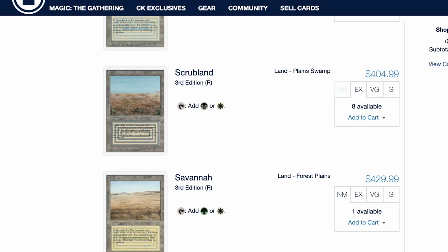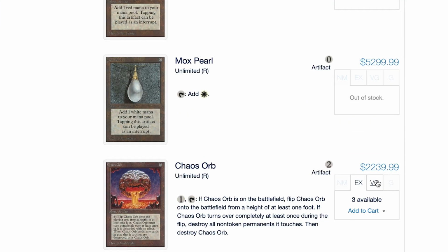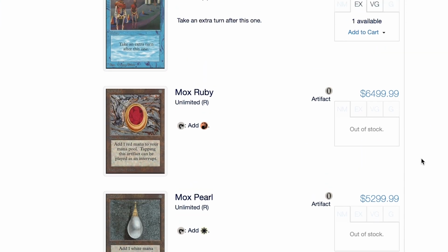And so lately for me, so that I'm not just pulling money straight out of my bank account, what I've been trying to do is sell some cards. And specifically, I've tried out doing a buy list with Card Kingdom. Now in the past, I've buy listed with Star City Games and sold some cards to them. I've also done a few buy lists with my local game store, but I've heard some really good things about doing a buy list with Card Kingdom, and I've heard from other people that have been building up their credit on Card Kingdom to the point where they have enough credit to buy things like Reserve List cards, dual lands, vintage sealed product, and even Power 9 cards.